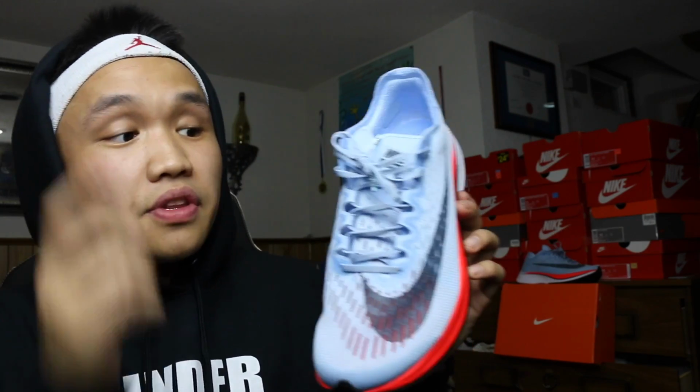I think this is definitely a shoe that looks great off foot. Another thing about the shoe is, in my experience, this is not a shoe in which you can slip your foot in without untying the laces. So if that's a deal breaker for you, you like shoes that you can slip on without untying the laces, you have to definitely untie the laces.